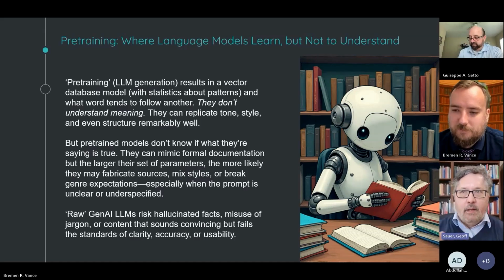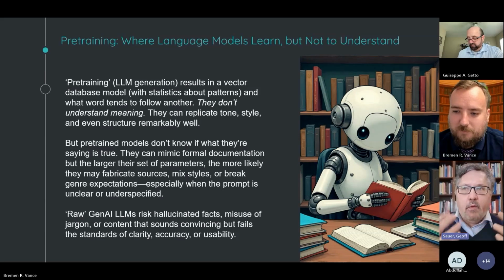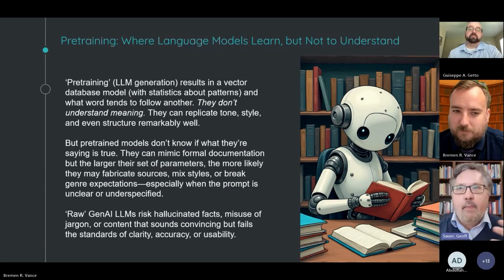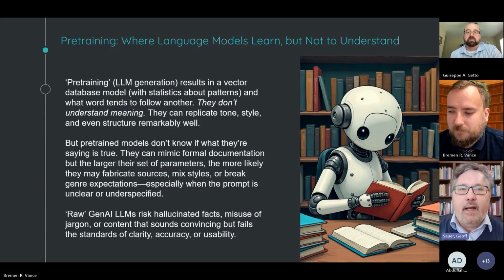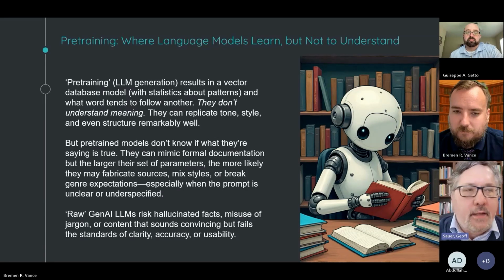Vector databases aren't like relational databases or SQL databases, if you've heard anything about those in the past. These systems take all the words that they read in documents and assign a number to the words. And then they group the numbers in their database in proximity to other numbers, in proximity to other words, to show which words tend to align, which ones tend to come near other words. And that's the entire way in which they generate all the content we've been talking about today.